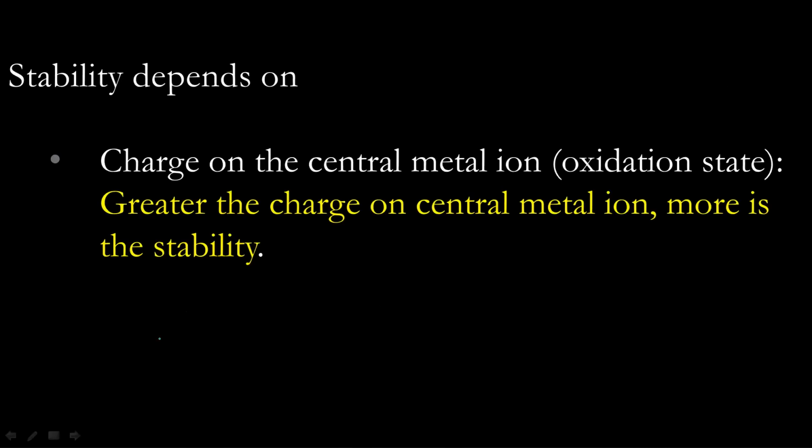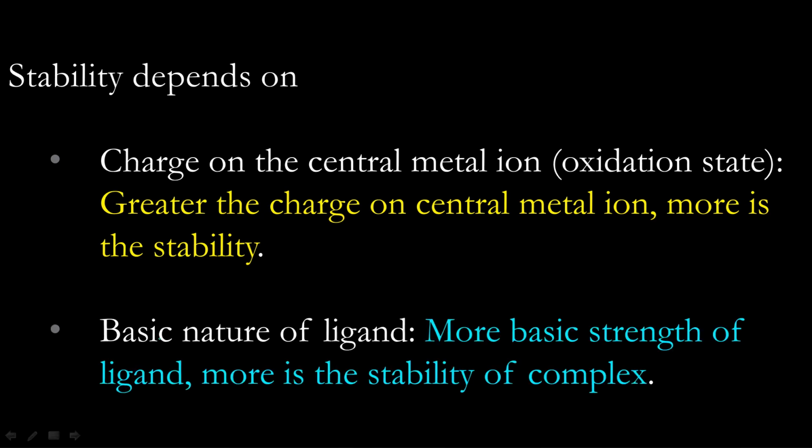Stability depends on the charge on the central metal ion, that is, the oxidation state. Greater the charge on the central metal ion, more is the stability. This concept has been used quite frequently in competitive examinations, whether it is NEET or IIT, to answer which one will be more stable. So if you see the oxidation state in the complex, the one which has the highest oxidation state, logically that should be more stable. Moreover, we will consider other points as well.